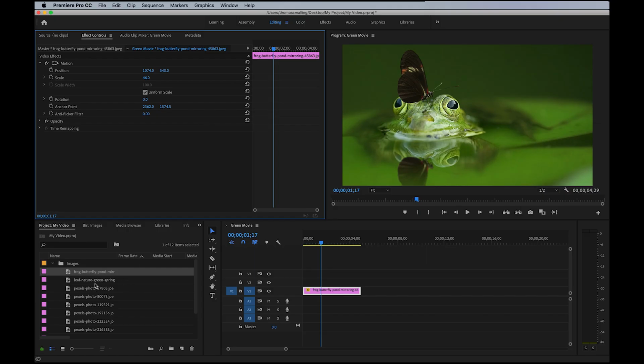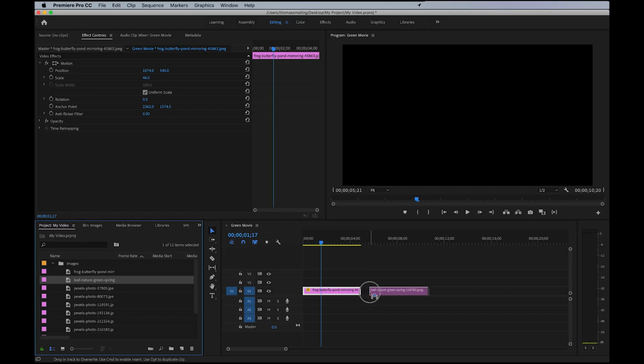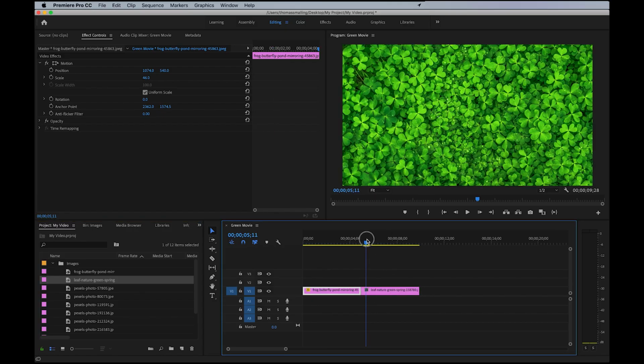I'm going to go ahead and bring in just the next image here, and I'm going to place it right after, and notice it automatically kind of sticks to the end there. We're going to roll up to the next one. I'm going to click on it, so I'm editing this one. And this time, instead of using position and scale, I can load up handles around the image like you're used to for other programs.